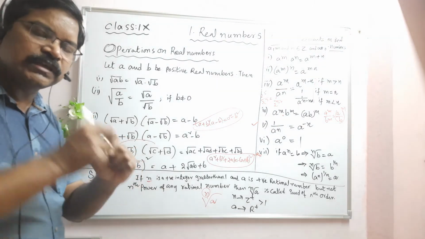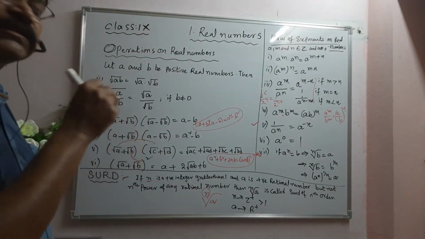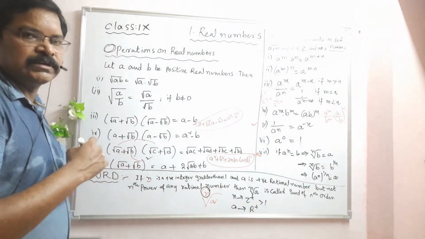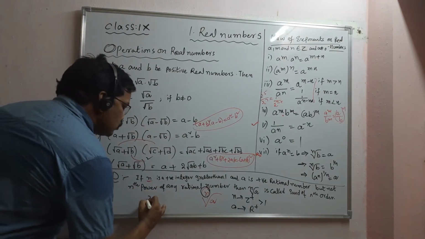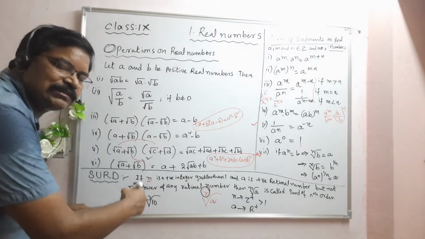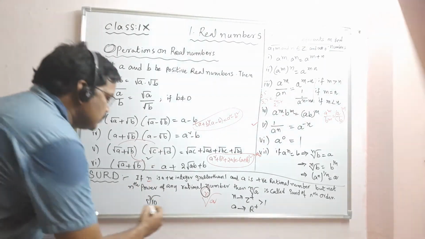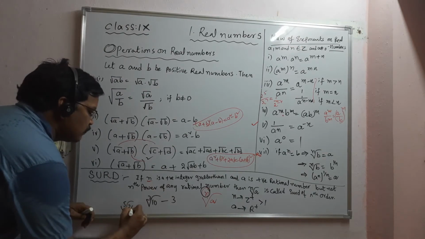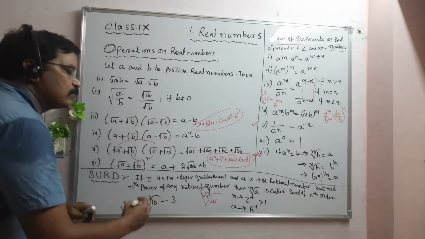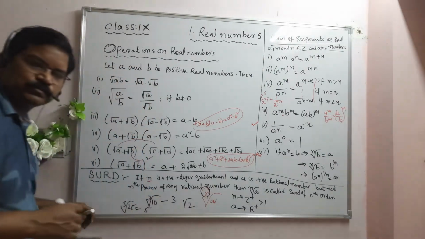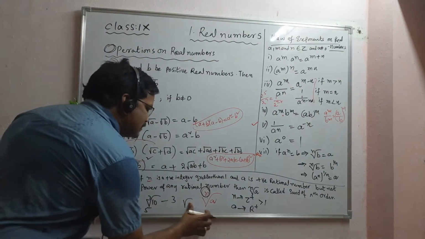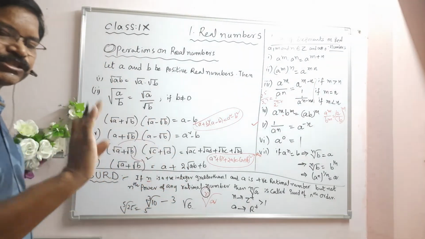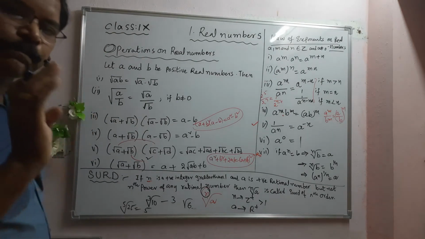Then this nth root a is called a surd of nth order. So what is the order of the surd here? N. Children, for example, cube root of 10 is there. So here the order is 3. Fifth root of 25, so here the order is 5. What about the square root of 2, or square root of 6? What is the order? Yes, it is 2 only. But here 2 won't be mentioned.